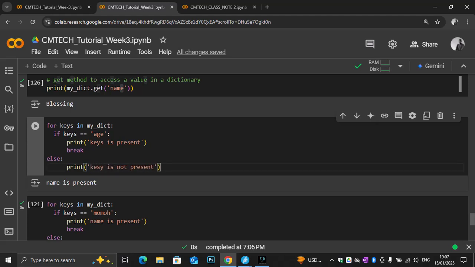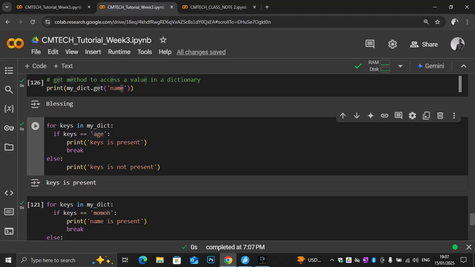Keys is present. Now we break it. When you break, automatically we start a new line with the statement. Now we run it. You know we are searching for age.